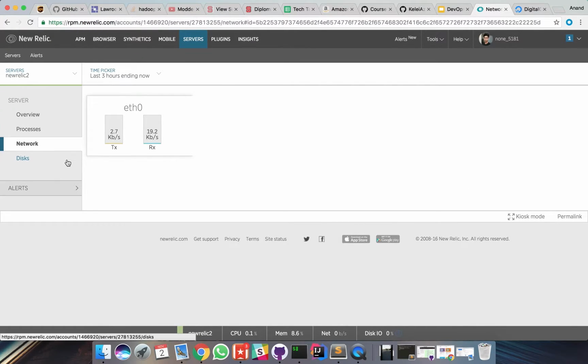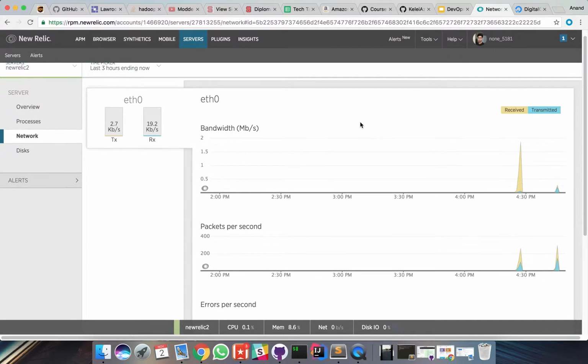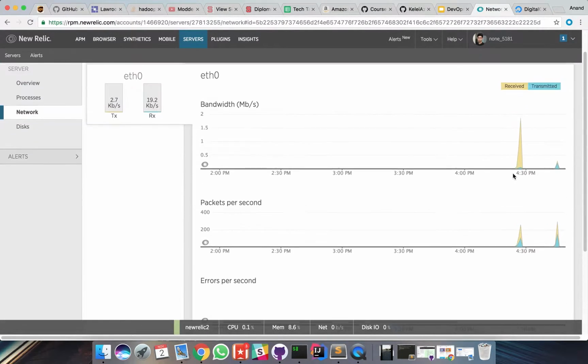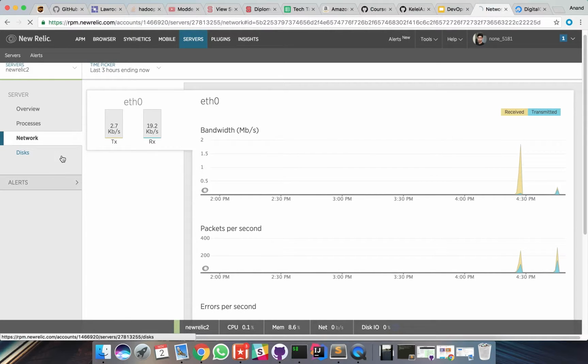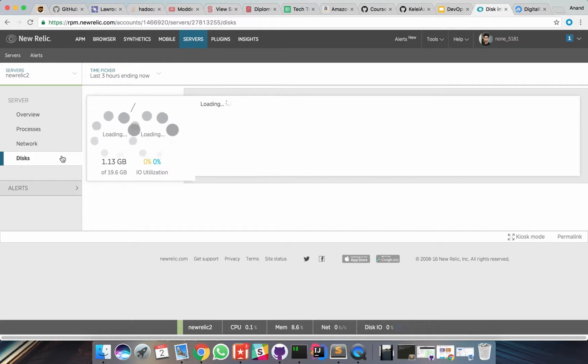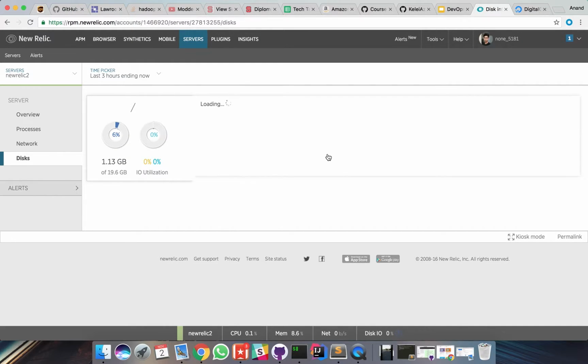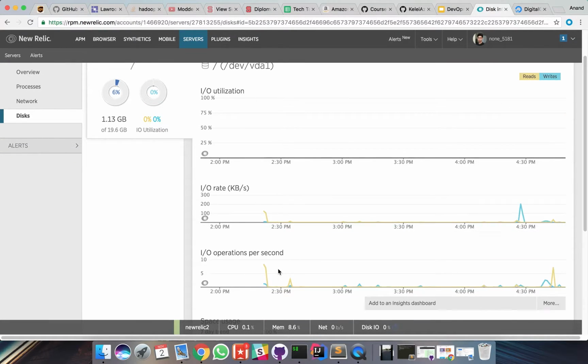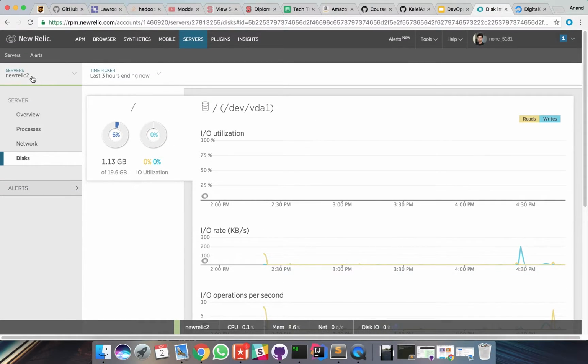Similarly, we can get more detailed historic information about the network and the disks that are there on the machines. For instance, we could get the number of packets sent out, the number of packets dropped, and other useful metrics like this. Similarly, on the disk side, we could get the number of IOPS and the storage that's being used, amount of available space, etc. Just give it a moment to load. Yeah, the IO rate, the IOPS per second, etc.